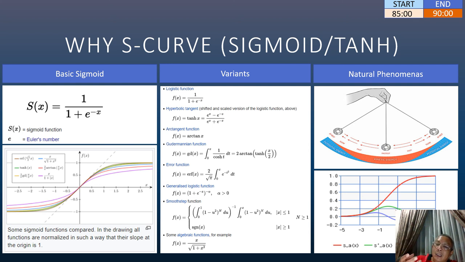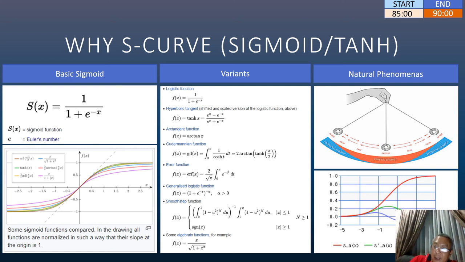You can apply it to weight gain, weight loss. For example, when a person is young, the person is slowly becoming bigger. But during the teenage years, the person becomes very big very fast. And then after a certain age, 30 years old for example, the person stops growing. But it doesn't stop immediately, not in one day. So it's slowly becoming slow again. So again, a sigmoid function. You have the sigmoid function, you multiply by a certain number, then you can get some estimate of the real world values. This is why you use the S-curve as the activation function under certain circumstances.